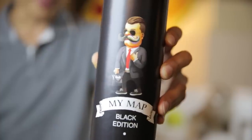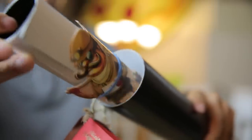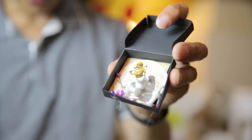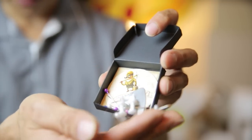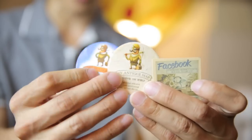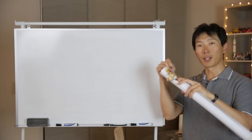So it comes in this tube. The logo looks like this, the end cap looks like this, and here's the map itself. This is more like an accessory pack — there's a little piece of felt, a bunch of pins, and a metal scratcher pick thing that looks like a guitar pick, plus two stickers. It's all held together by a rubber band. Here's the MyMap black version.